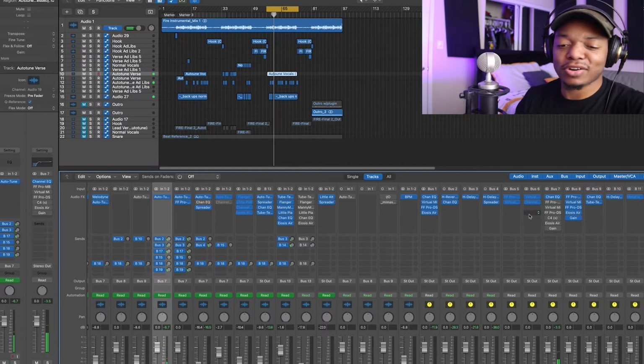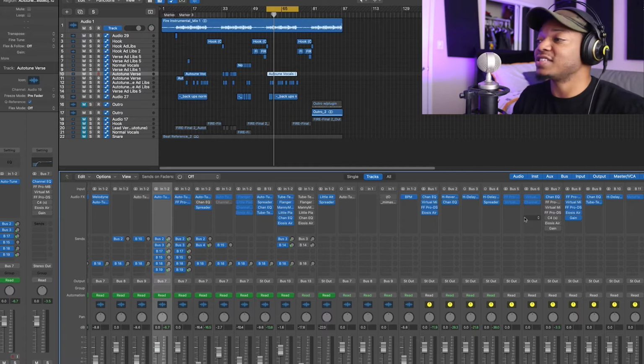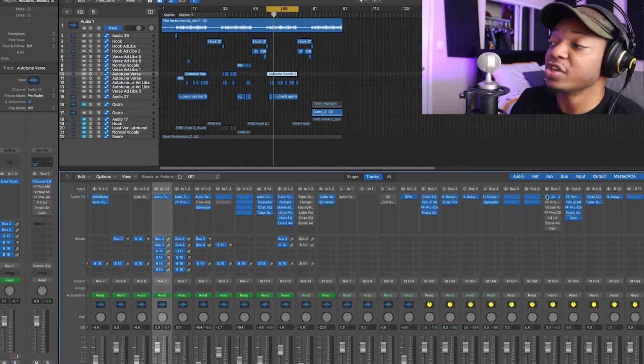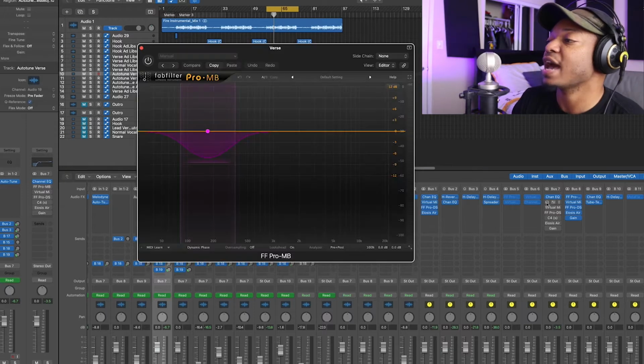That's kind of loud too. I don't even know how to get those levels situated or whatever the case is. That's kind of loud. But yeah, man, that's what it sounds like with the EQ and without the EQ. So let's go ahead and continue and see what I added here.